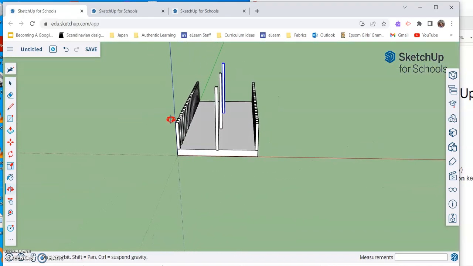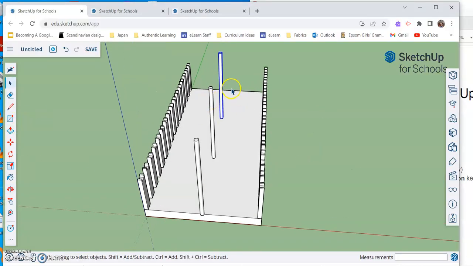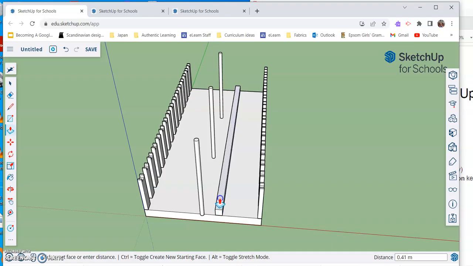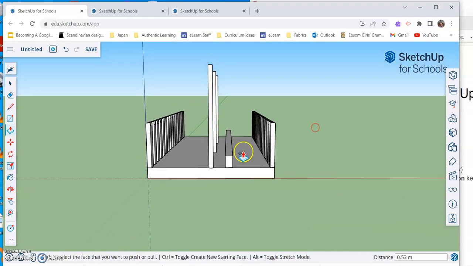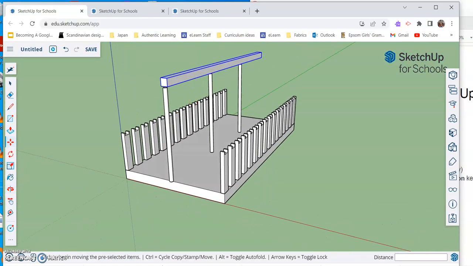Now I want to make the tahuhu, the ridge pole that goes along the back. So what I'm going to do is draw it on the floor and then lift it up. That's just sometimes easier to get the size and shape right. So I go there, P for push pull. So I'm just shaping it like that. Maybe a bit shorter, that will do. Once again, I make a group, and that's going to make it easier to lift. So there we go. I just pop it straight up there, and I can give it a bit of a jiggle to get the position exactly right.